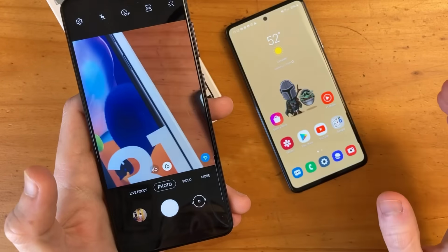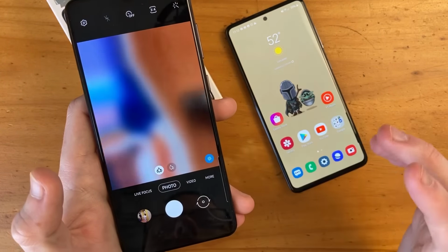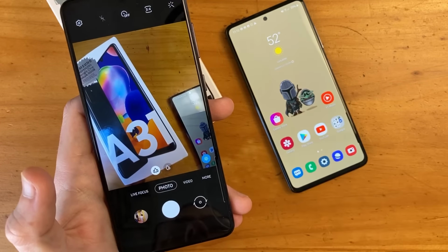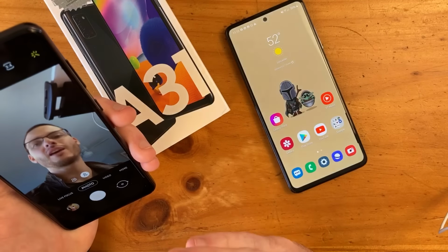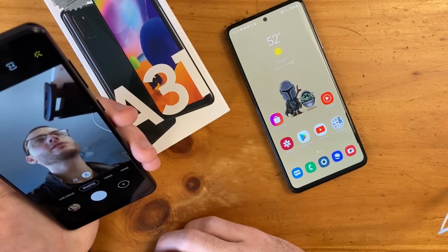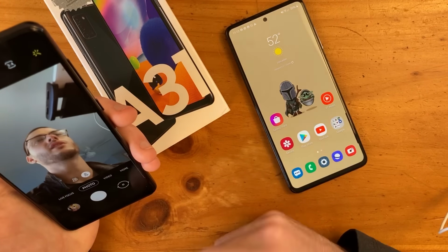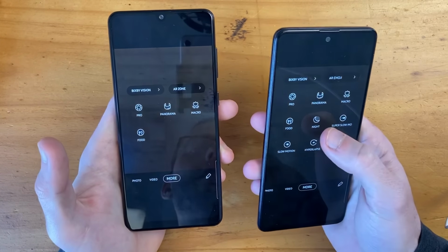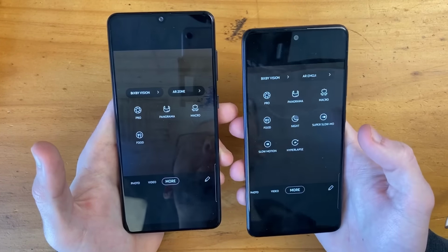And then just a couple of other little differences. Like the ultra wide lens is 8 megapixels as opposed to the 12 megapixels on the A51. And the front facing camera is only 20 megapixels as opposed to 32 megapixels on the A51. We also have less shooting modes here on the A31. So things like night vision, which are really important to a lot of people these days.